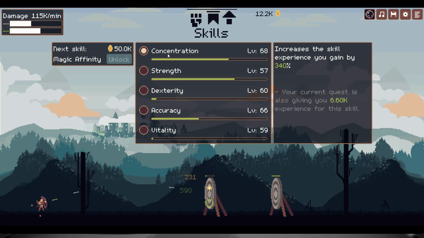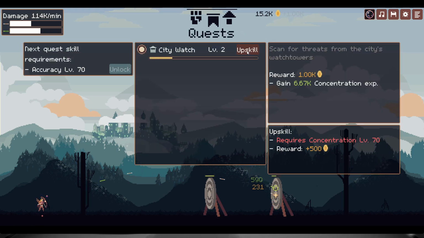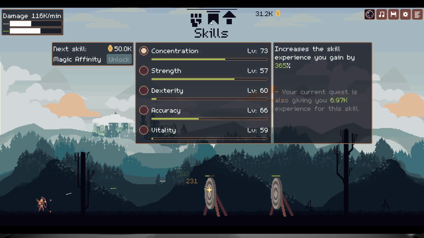Let's temporarily work on concentration, so we can actually upgrade the skill sooner. Just one more level. Oh, there we go. Now we get even more concentration experience and even more money. So I think it makes sense to first level, max out the quest, so we are getting the maximum amount out of that. Most importantly, the money. And then focus on doing the other stuff as well.